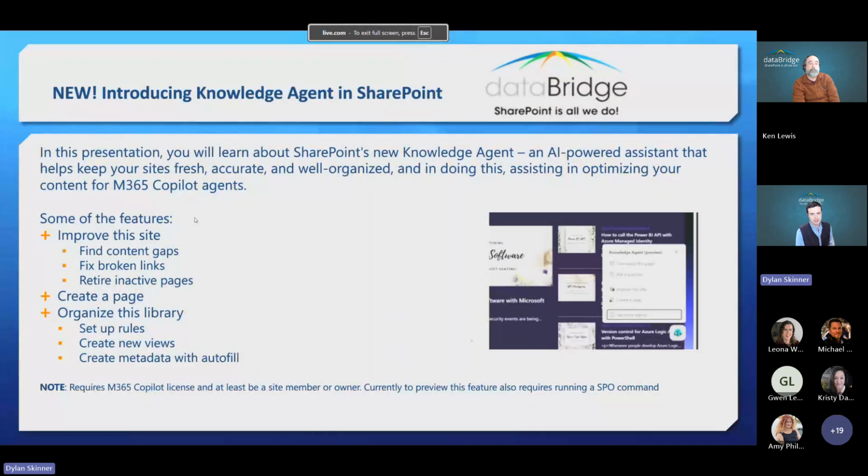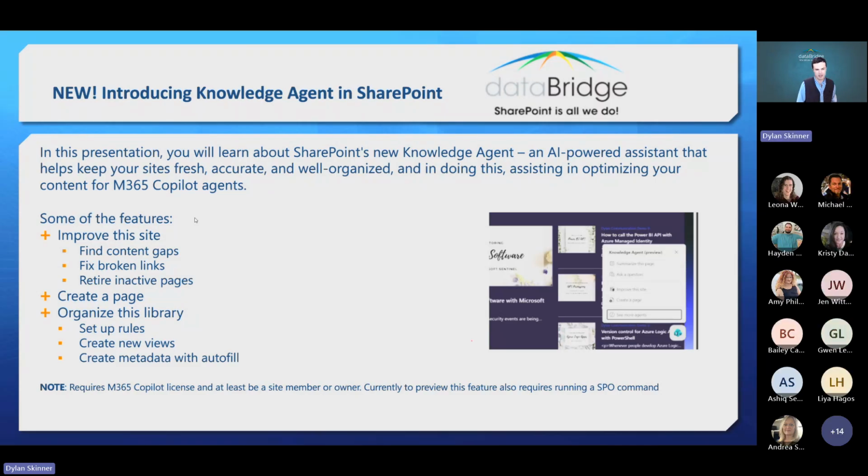So in today's presentation, we'll learn about this new knowledge agent feature, which will be available in SharePoint. For those that have that Copilot license, this feature is currently in preview, but it can be turned on, and you will have that available now in the preview state, but eventually be available for everyone.